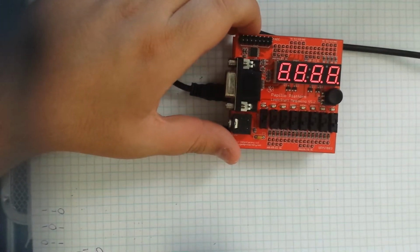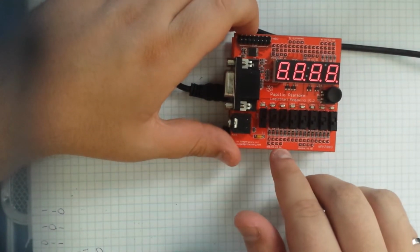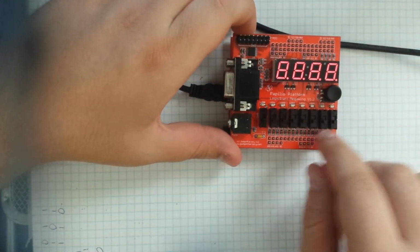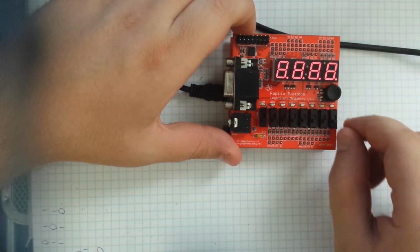the Papilio platform and VHDL programming. So as you can see right now, it's a full adder for two 4-bit numbers, and it displays the results on the LEDs. So right now you have four zeros plus four zeros, which is basically nothing.